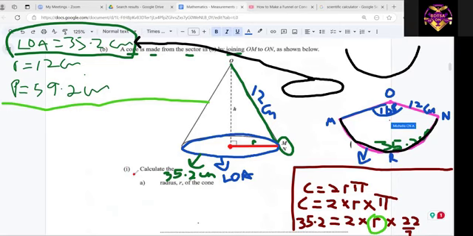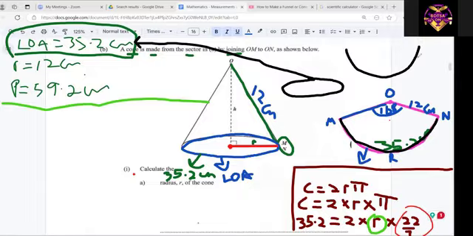Right, so to continue from here, in order to get r by itself, we have to move 2, and we have to move 22 over 7. But we can move them separately, or we can move them together. But when I say together, in order to move 2 and 22 over 7 together, we have to multiply them, like simplified. Now, why can't I do that? Because both of them are being multiplied to r. So I could multiply 2 to 22 over 7 and then move them. Or I could just move them individually. So I will move it individually. It doesn't matter now. I can move this one.